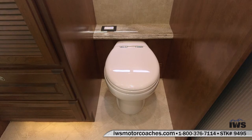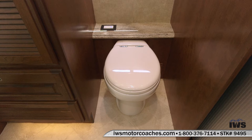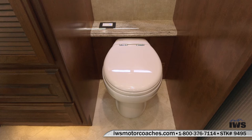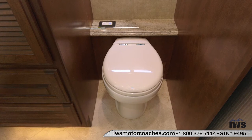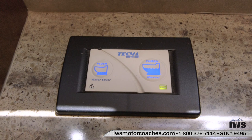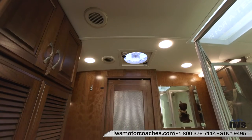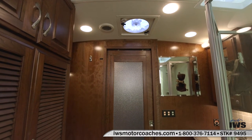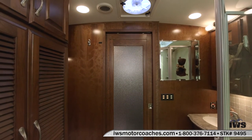Here's the macerator toilet. Porcelain — the macerator. I'm just a huge fan of this type of toilet. They emulsify all of the product before it goes into the waste tanks. It has a water saver mode. You can also push the number one and number two button at the same time and it'll evacuate the water out of the toilet bowl so it doesn't slosh around when you're driving down the road. This Dynamax really has a yacht-like feel. If you kind of like the marine type design, I think you'll really like this coach.